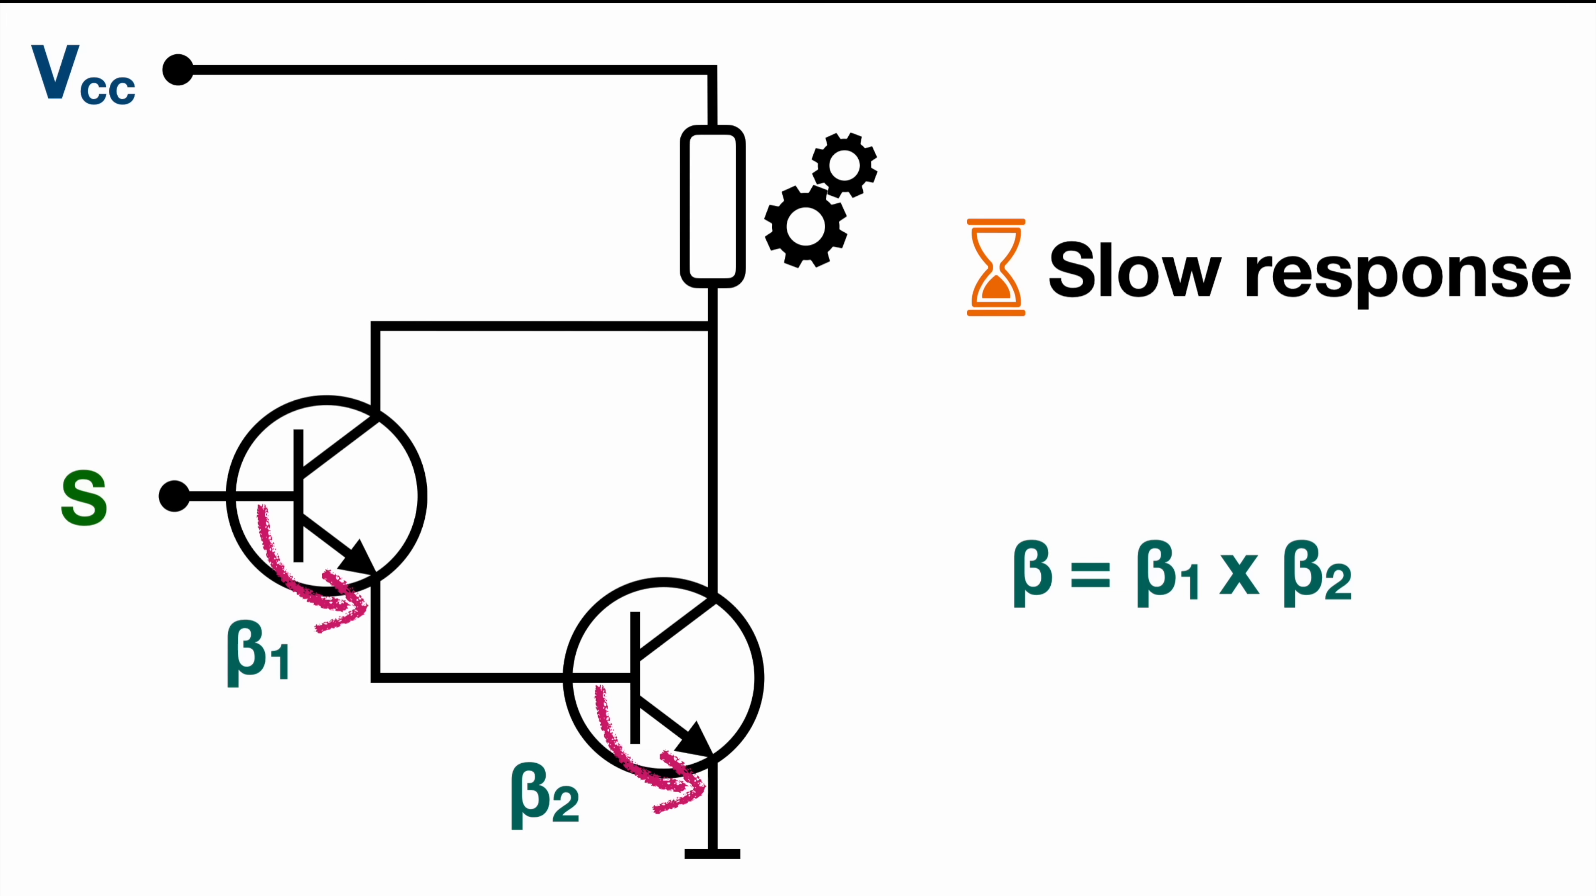The second downside is the increased voltage gap, which is basically two times UBE, so two times the normal voltage drop of a transistor. While a normal transistor has a voltage drop of around 0.6 volts in case it's a silicon transistor, we do have this very same voltage drop, but for each transistor.